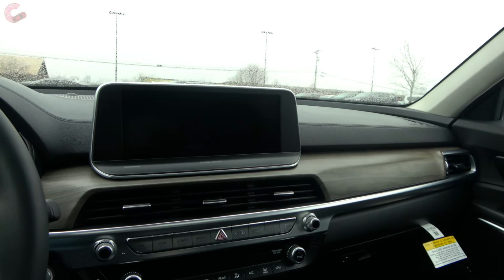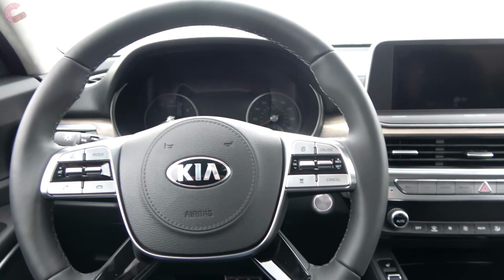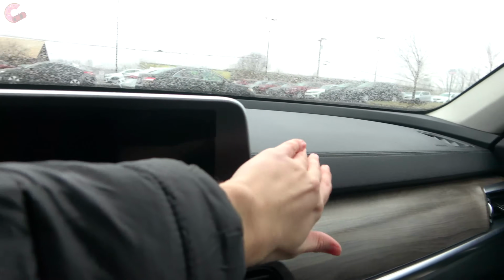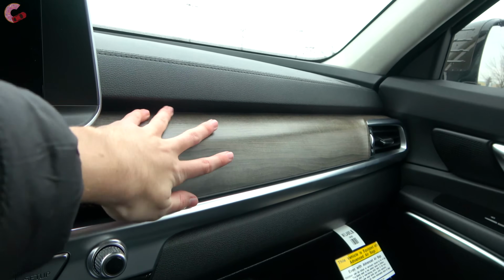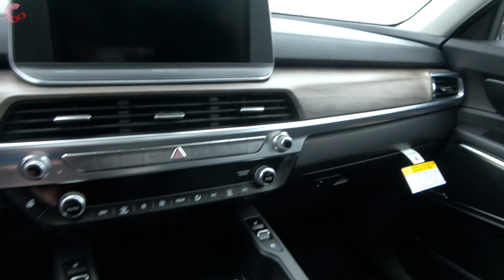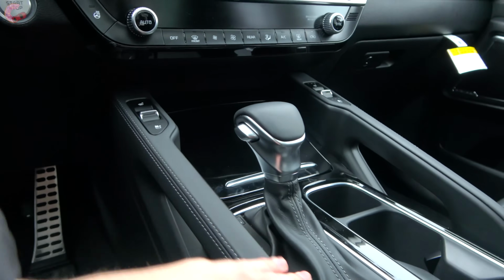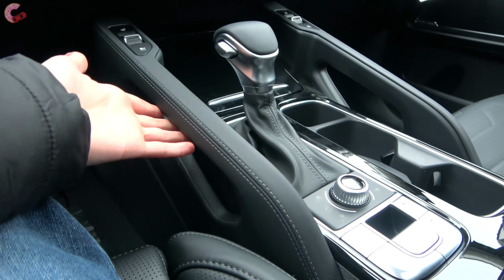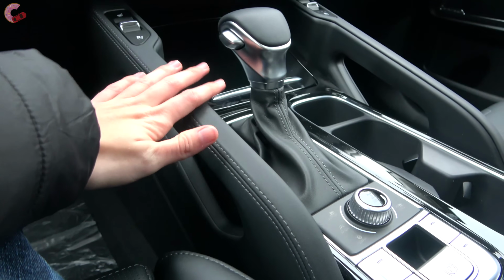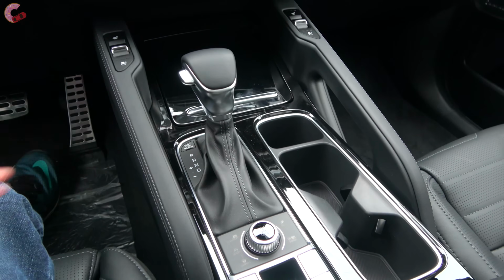But first, looking around this cabin, it really has an amazingly upscale vibe. And once you start touching the materials, that is definitely supported. So across the upper part of your dash, you do have a soft touch plastic with a nice stitching detail. And then coming to the middle part, you got a really realistic looking faux wood trim. Now even your lower areas are also soft touch. So here on this handlebar, you've got a really nice Nappa leather with the double stitching. Feels really soft and supple. And it does look shockingly similar to the Mercedes GLE we were in just a couple days ago. But overall, everything fits together really well and looks very, very nice.